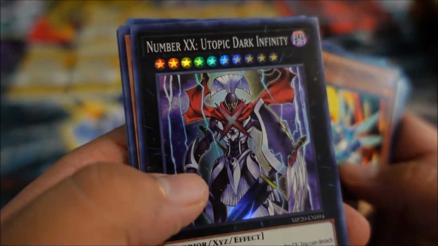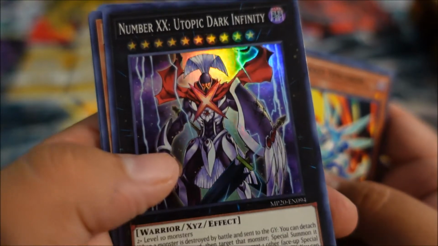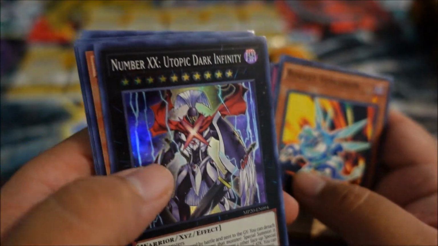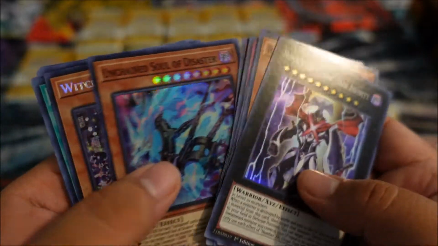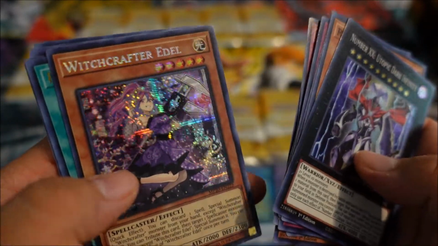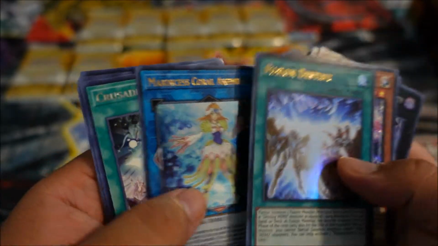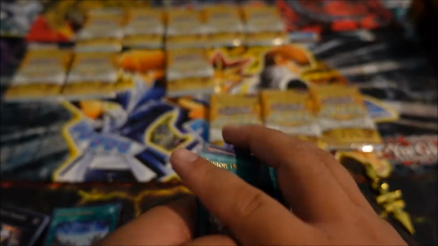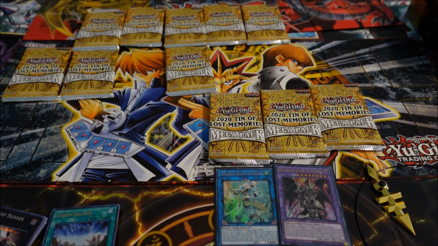Oh, dang. I did not know he was in here. Number XX Utopia Dark Infinity. That is sweet. Holy shit. I did not know. Why did I not know you were in here? That is awesome. Oh, that is a sweet card, too. Oh, my goodness. And Fusion Destiny again. Very nice. All together. That is sweet. Oh, no. That is just too fire, you guys.